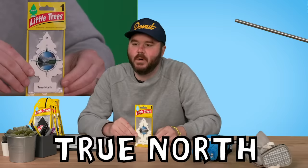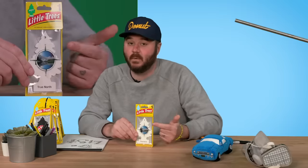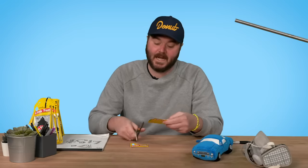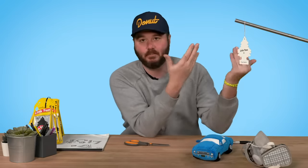Next up we have True North. I gotta say this is the best looking one so far — it's clean. It's named after Kanye West's daughter, I guess. What does North smell like? Clean snow? Like a mountain, like the Alps — I've been to the Alps. Crisp arctic air with fresh pine needles. I hope they don't go too heavy on the pine. I do like this. I think it looks great — very clean, minimalist — and I love how it smells. 85.